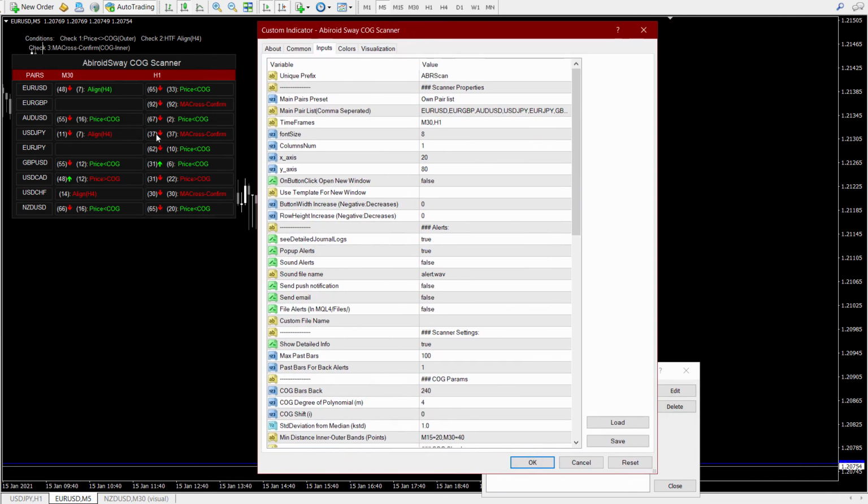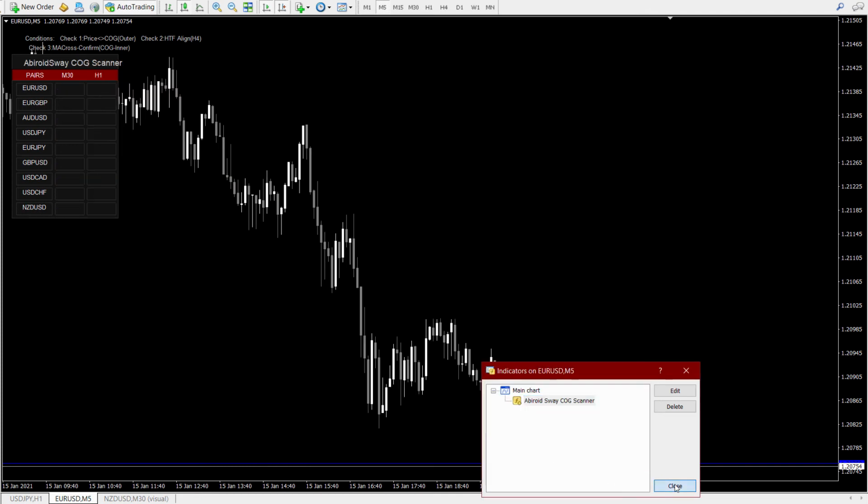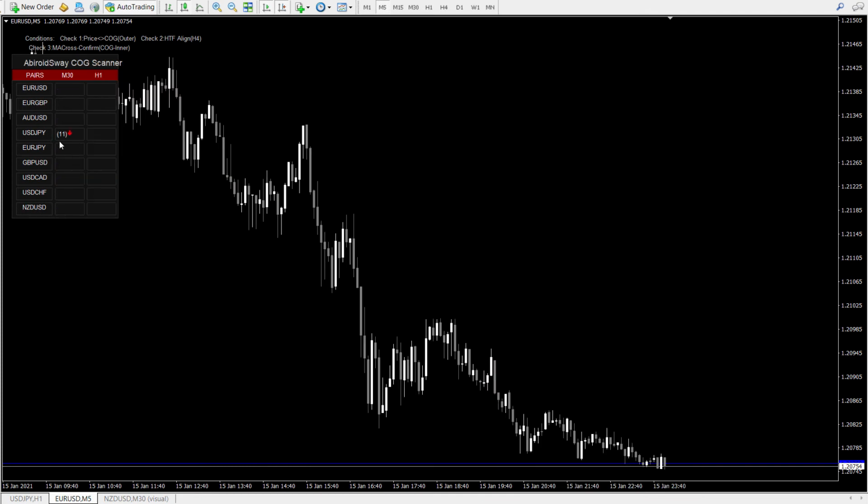If you are only interested in these up down arrows, then you can keep this detailed info to false, and if you are using a lot of time frames and a lot of pairs in your list, then I would suggest that you keep max past bars to 20 or 50 so that the scanner loads quickly, because we are more interested in the newer signals.